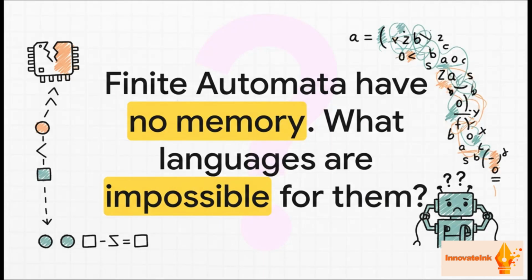So here's the big takeaway. Finite automata are fantastic for recognizing simple patterns, but their greatest strength, their simplicity, is also their greatest weakness. They have a finite number of states, which means they have no memory. They can't keep a running count of anything. That makes it totally impossible for them to recognize a language of, say, an equal number of A's followed by an equal number of B's, or to check if all the parentheses in a piece of code are balanced.